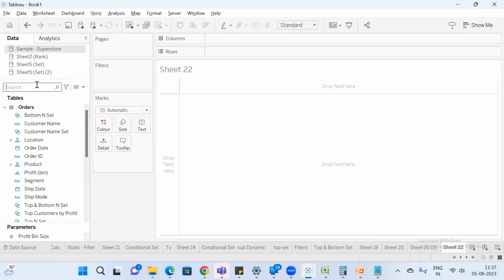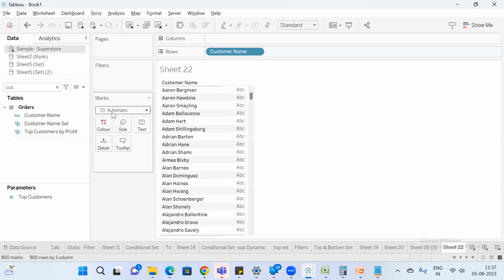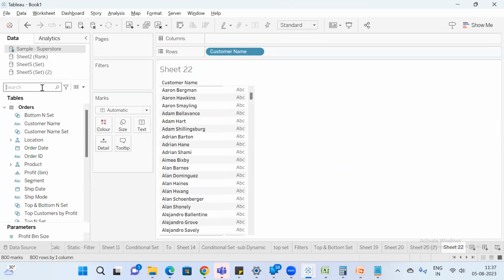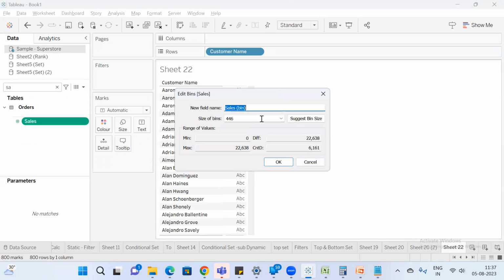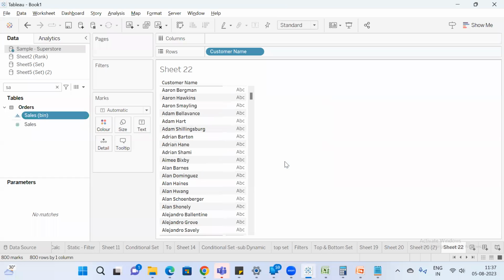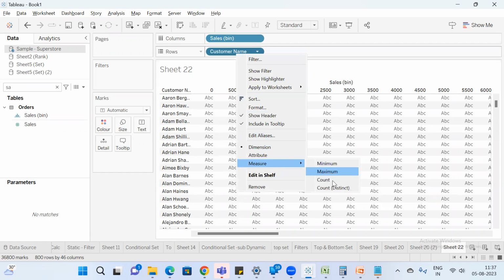So let's do the same thing in the sample superstore. Let's connect to sample superstore, take customer name, take sales and create bins. For every $500, create a bin, take this bin here and take the count of customers.